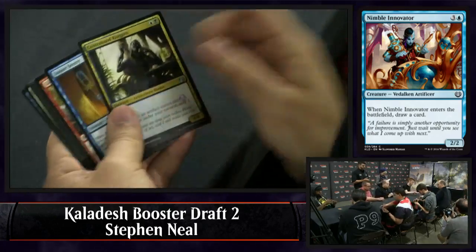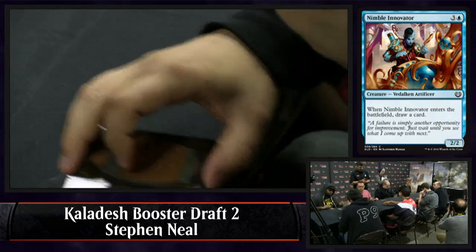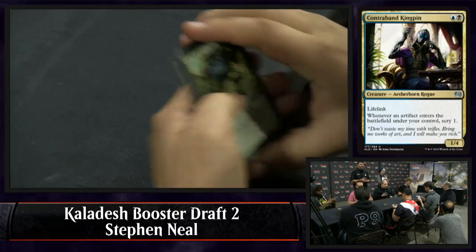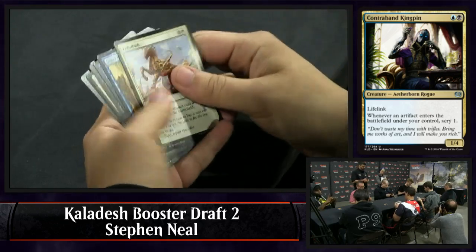Contraband Kingpin. If Stephen is okay with just going straight Grixis, and he has the mana fixing for it with all the Prophetic Prisms, this is a very strong card. A good defender, that's what he needed. Gives some time with lifelink, that's also what he needed. And it gets him towards his key cards thanks to scry. Perfect.